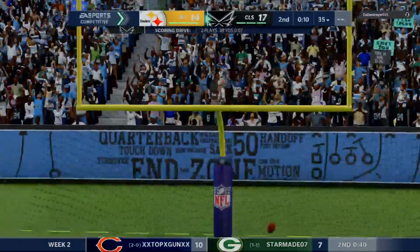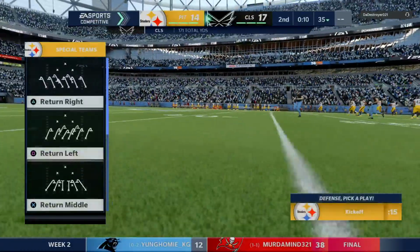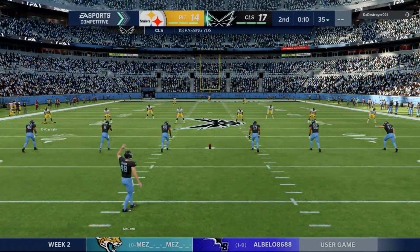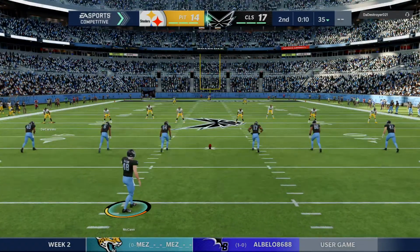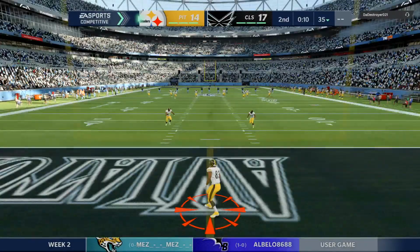And not only that, they get the ball to start the second half. That's right. This is almost like basketball down the stretch, right, where you get the 2-for-1 situation where you try and get 2 shots to your opponent's 1. In this situation, they got the touchdown. They'll get another shot at to start the second half. Could be a big turnaround.